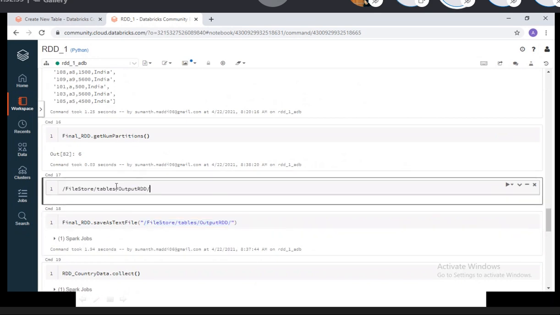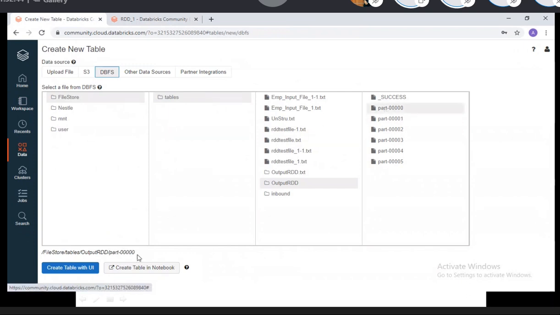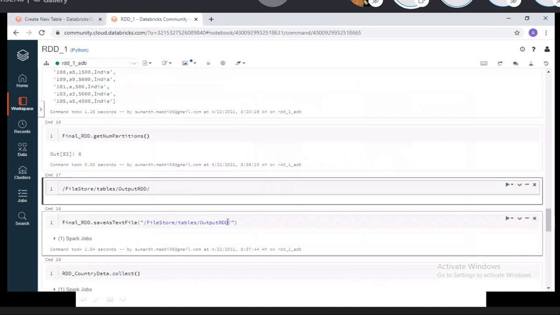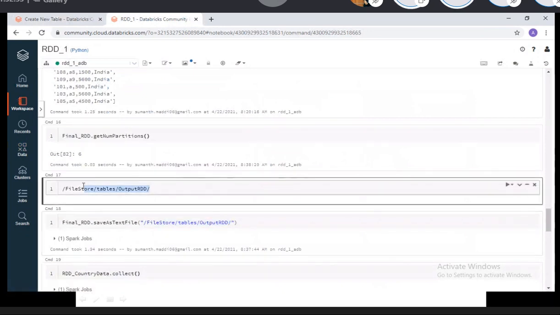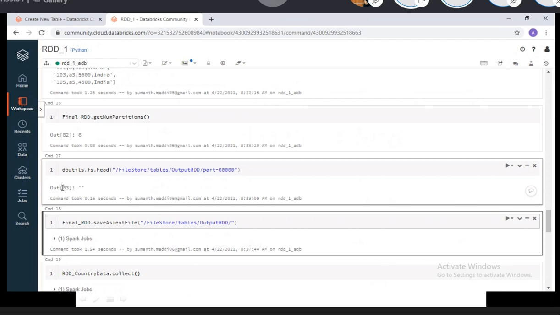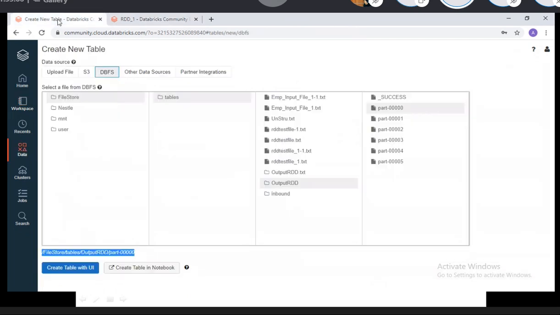What is the file name? part-000. Then dbutils dot fs dot head, the head command. Just change 1, 2, 3, 4 like that.